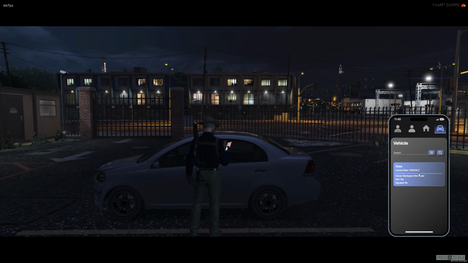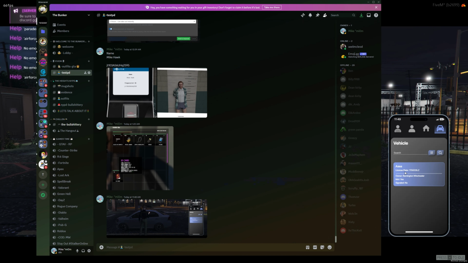Now, one thing I like to do to save me some time is go back into that platform where it's easily readable and typable. I can go right in here and I can type the following.